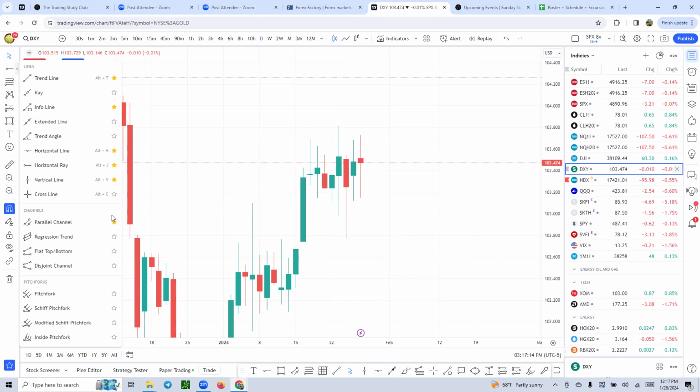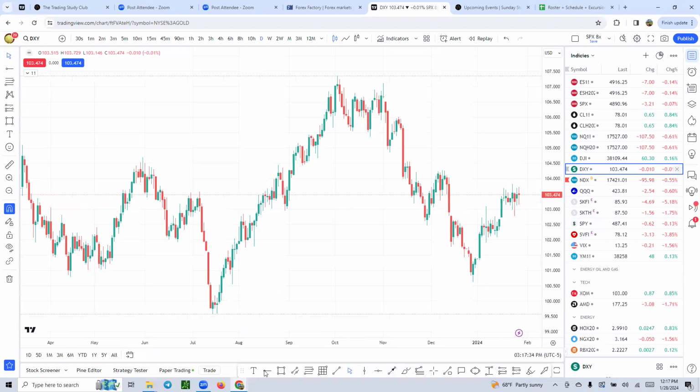So if you come over here and hit the star, then this will show up on your toolbar down here. So you don't always have to come over here and find the tool that you want to use. So I recommend favoriting the item that you use most frequently. So then when you're doing your charting, you're just working from this toolbar right here, and you can drag this anywhere you want to on the chart just by clicking these little dots right here, right?